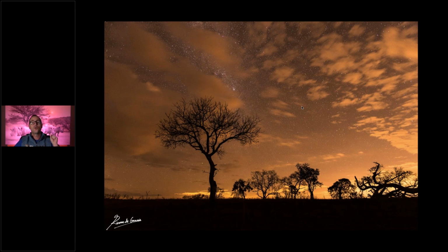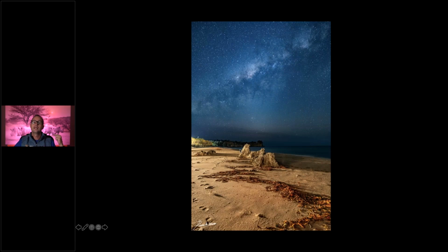Ansel Adams always said, there are no rules for taking good photographs, only good photographs. So play around, be creative, try and get something different. The other way, this again was Madagascar, is by utilizing light sources. So this was the beaches lit up like this because of the lodge's lights.